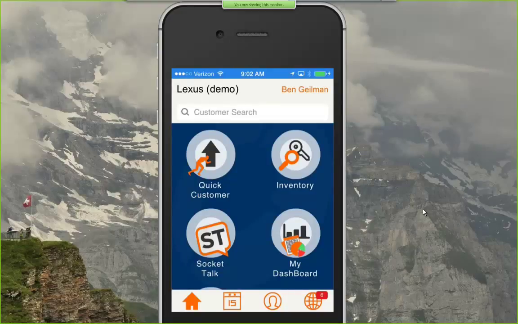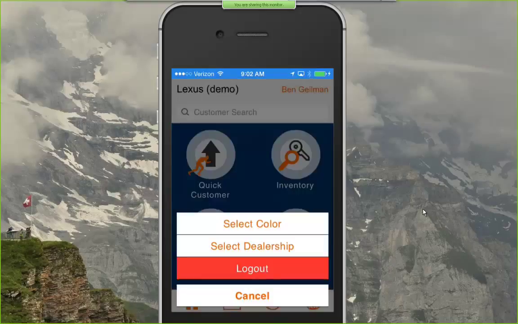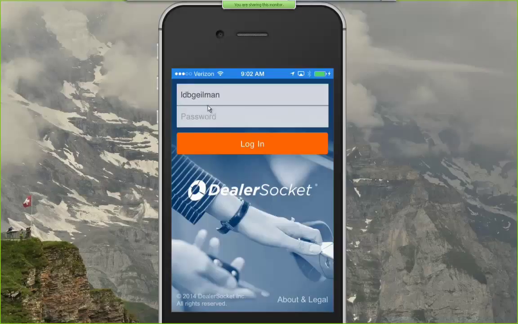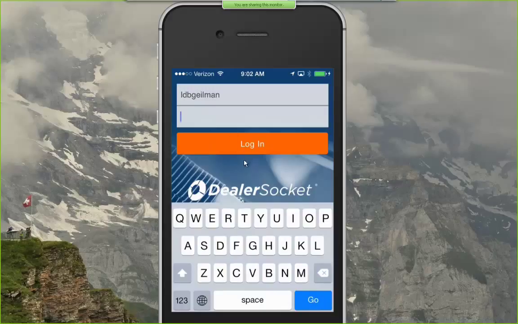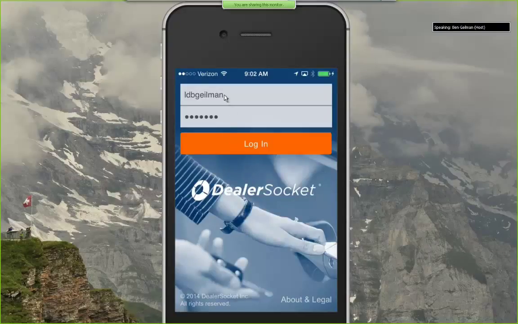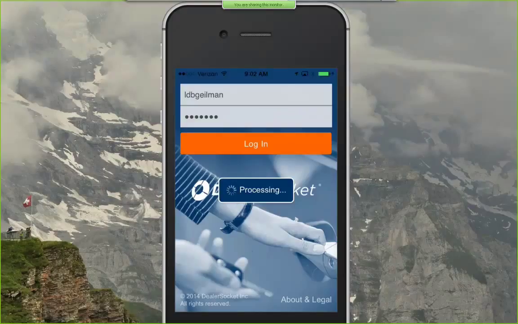All right, so the very first time you come in, you actually won't come to this screen. This is after you've logged in. So let's even go all the way back and walk through that login process. So if I log out here, I'm going to come in here and I'm going to put in my username and my password. Now, since it's going to show what I type on here, I'm going to move my phone off the screen here for just a second as I type in my password. And then I'm going to bring my screen back up. There we are. So you're going to use the same username and password that you use for DealerSocket usually. And then once you have it typed in, you'll hit log in. And that's going to log in on this phone.